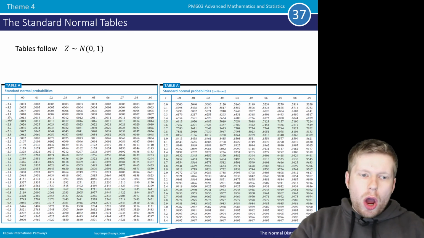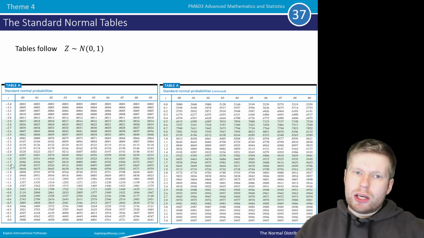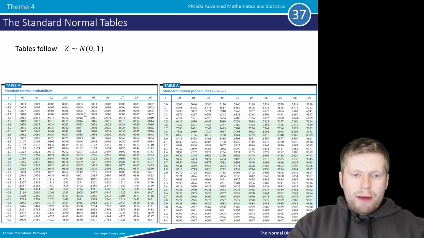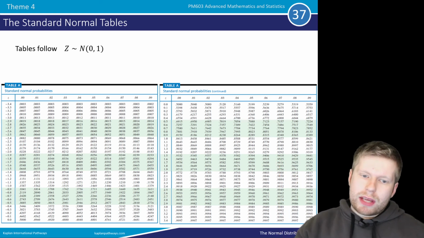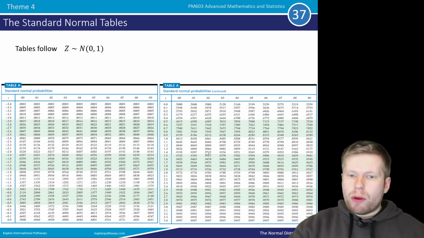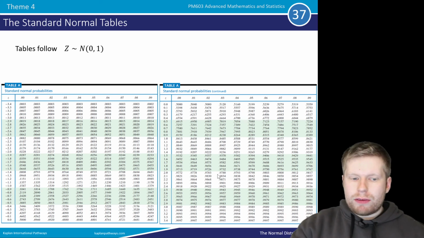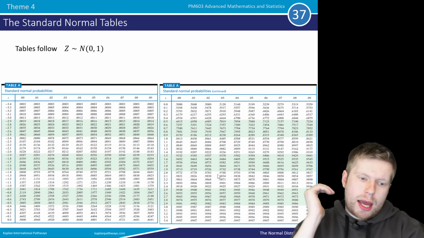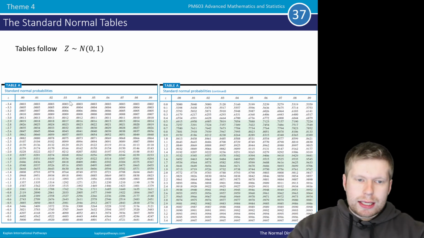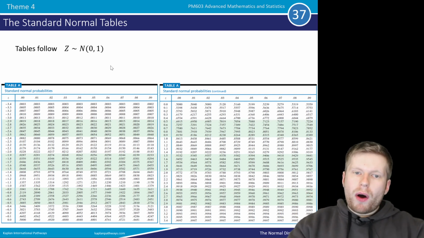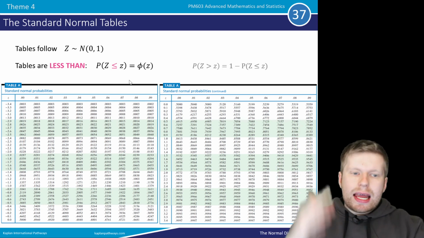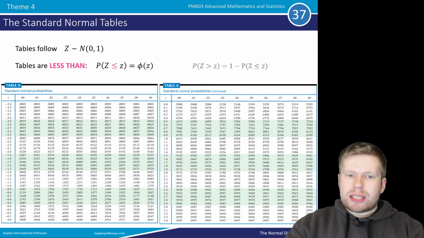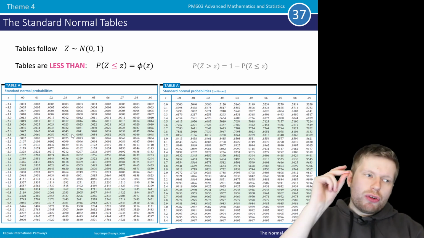So these are all in terms of units of standard deviation, okay? So you can see the one on the left is all dealing with negative units of standard deviation, in other words, units of standard deviation below the mean, and the one on the right is dealing with units of standard deviation above the mean, okay? So let's actually have a look at this in a little bit more detail. I want to find the probability that I end up being less than -1.33 units of standard deviation below the mean.